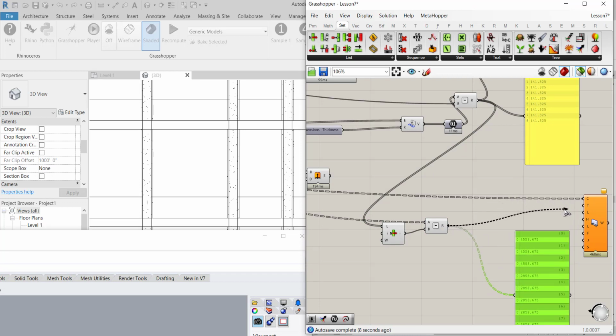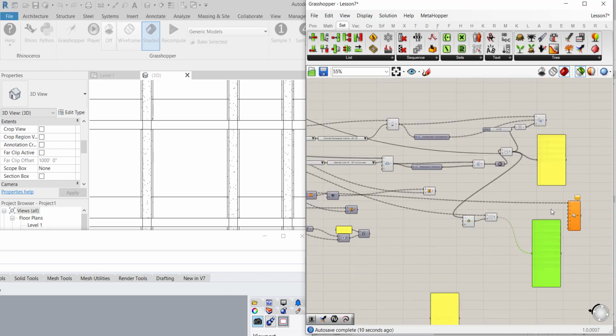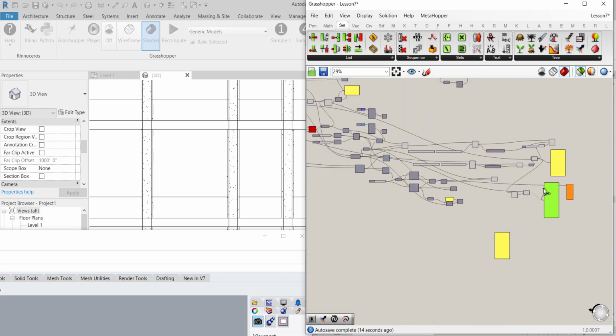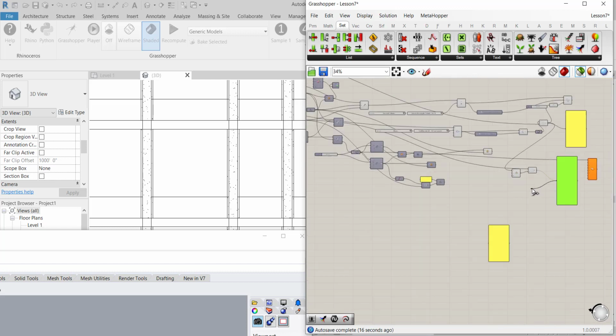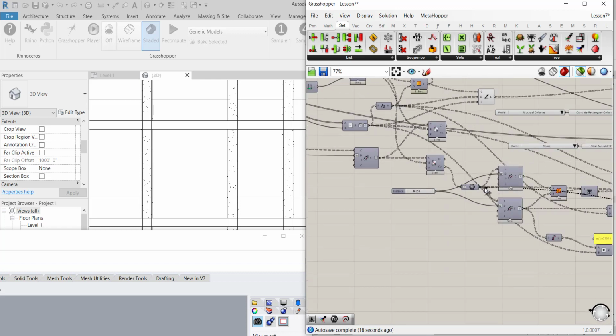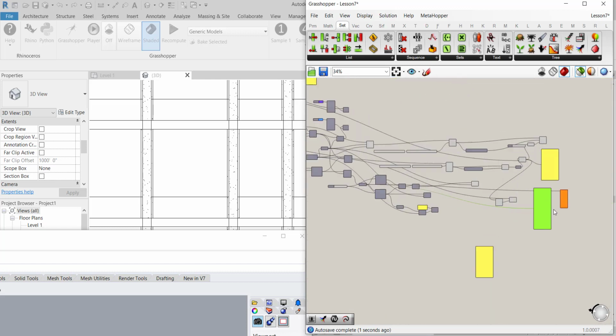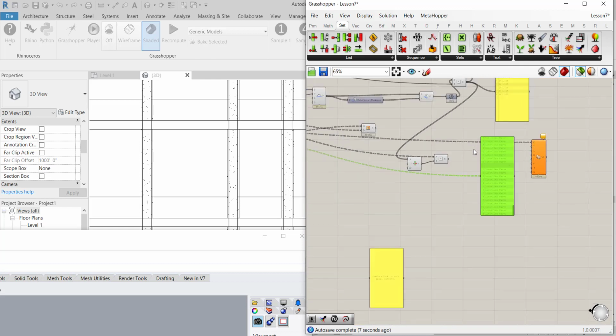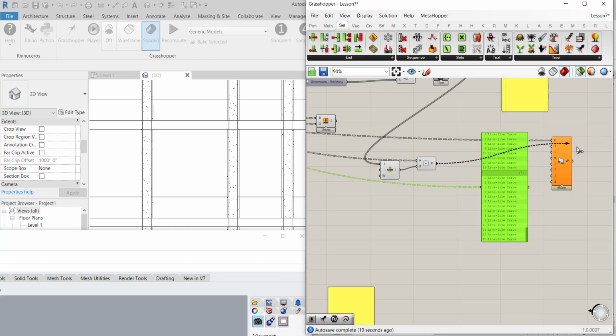Let's plug it to, let's check our data matching. Here we are. It's all right. And let's plug it.